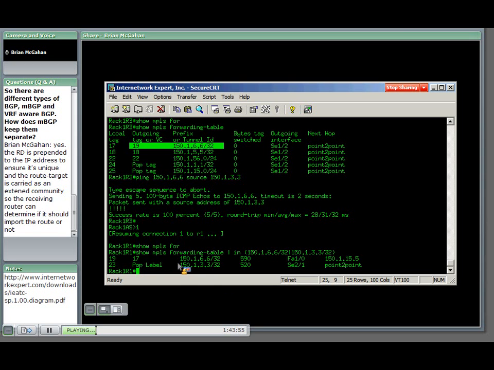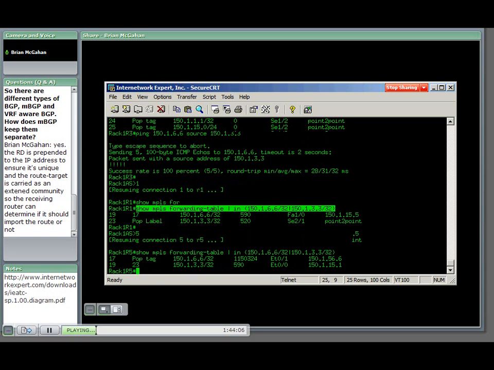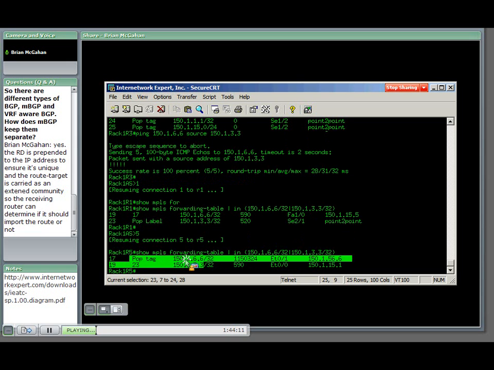Okay, so we can see we do have a label for router 6. It says it's going out to router 5. The label for router 3 says we're going to perform PHP. We're going to pop the label, and we're going to send it out to router 3. Okay, this is the correct operation because we are directly connected to router 3 in this case. Okay, then we go to our next hop, which is router 5, and we should look at the same thing. As we're going to router 6, we're going to perform PHP because we are directly connected to router 6, and we have a label switch path that is going to router 3. Okay, so we can see the LSP is built end-to-end.